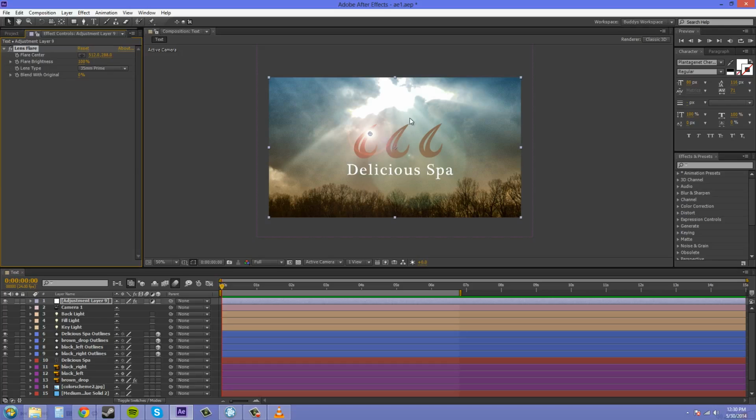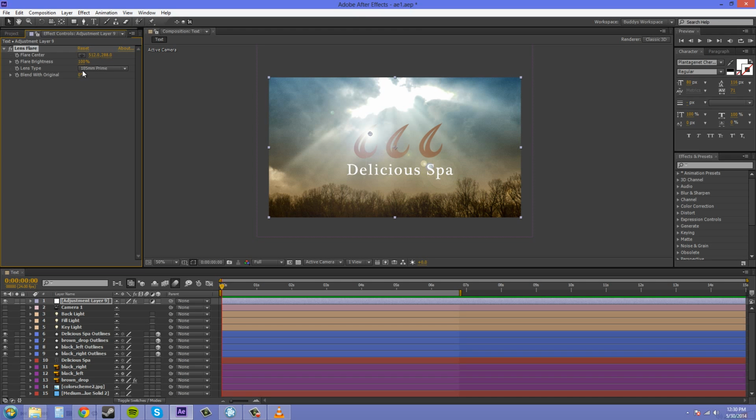We got the big greenish, bluish lens flare there, and then we got the red circle with the hot spot in the middle. And then we got the 105 millimeter prime, and I like this one a lot because it's a lot less subtle. So I think we're going to use this one for this comp right here, so that the main focus will be on the logo instead of on the lens flare.